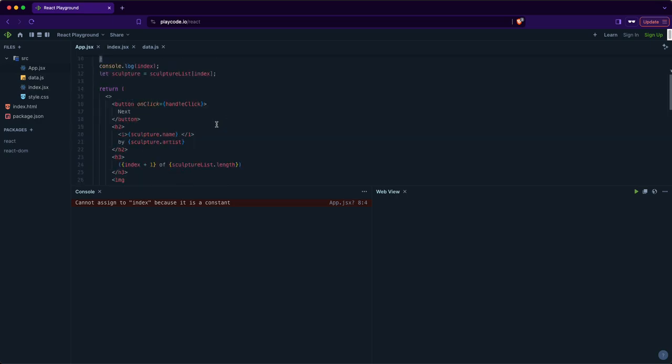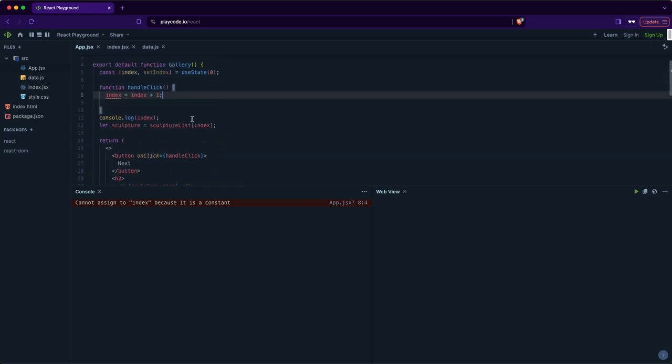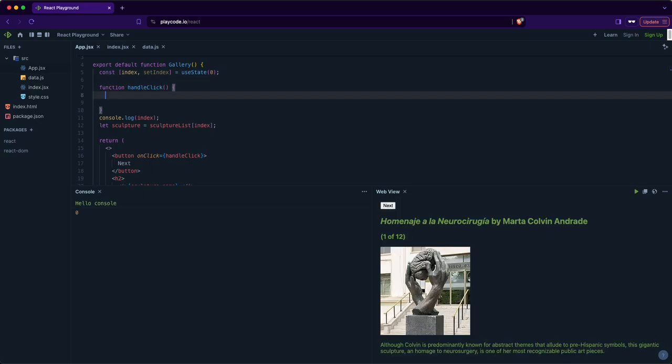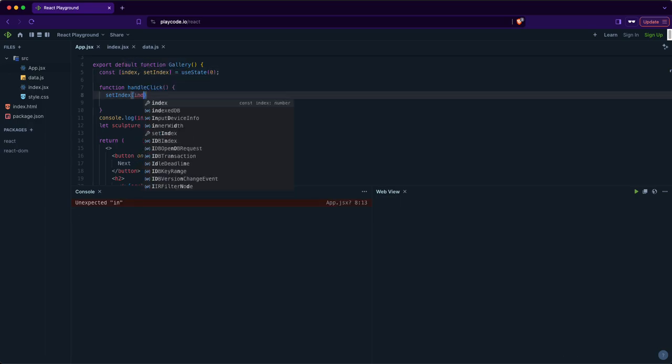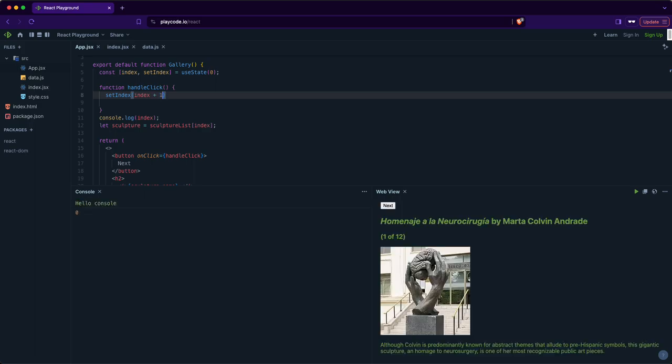When we click the Next button, the handleClick event function is triggered. Here, let's invoke the setIndex setter function, and we'll set it to index plus 1.